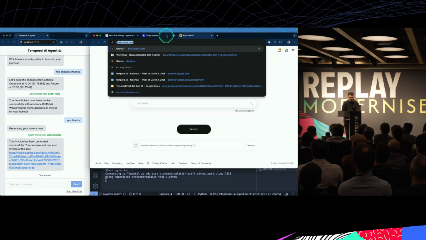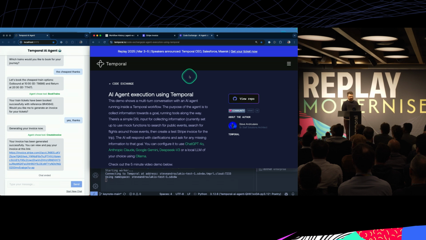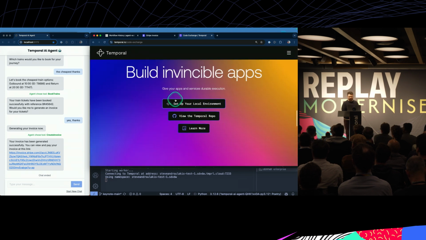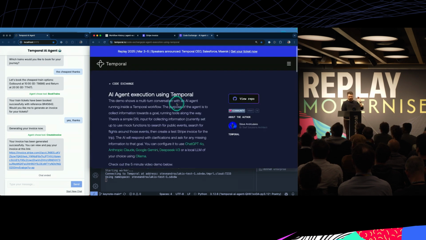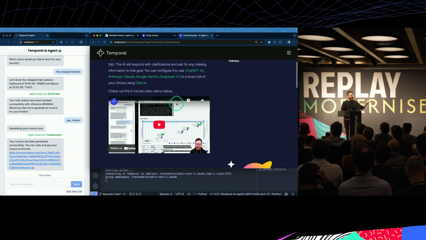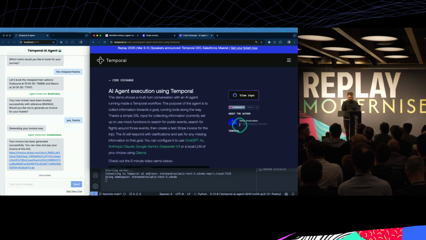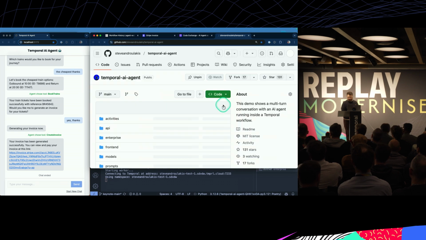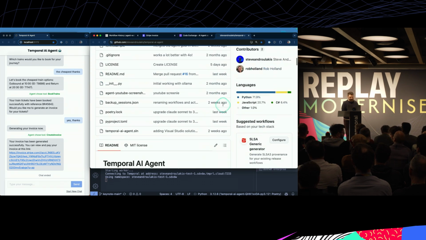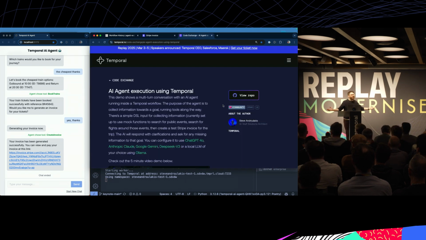You can go to Code Exchange, our brand new Code Exchange, and if you go down here, you can see that it's an option, that's me. There's even a video, which is cool, so you can relive that. And you can go to the repo here and try for yourself. It's all documented, all that kind of stuff. So I encourage you to have a go if you haven't played with agentic AI yet, particularly in the frame of Temporal. And yeah, let's go to slides, because I'll sort of round it out. Cool, thank you.